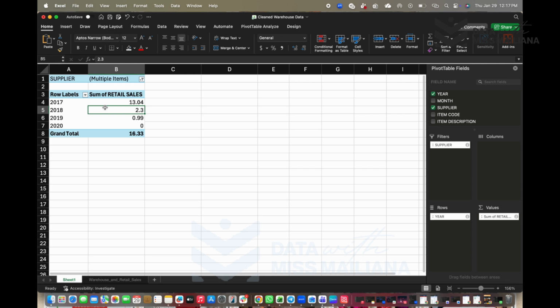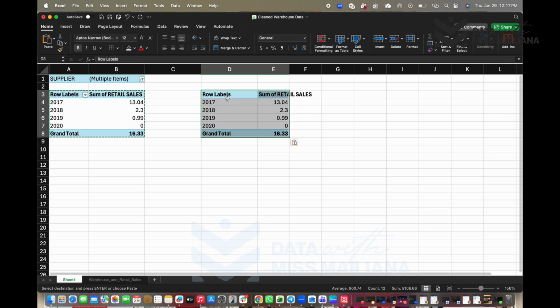So I have retail. I'm going to do Control A, selecting this pivot table again, and I'll just do Control C. I've copied it. I'm going to paste it here.